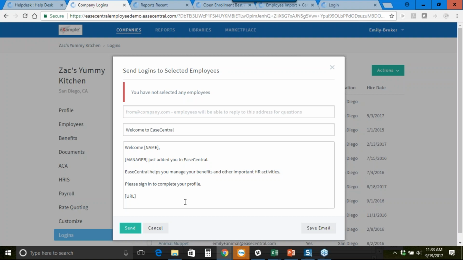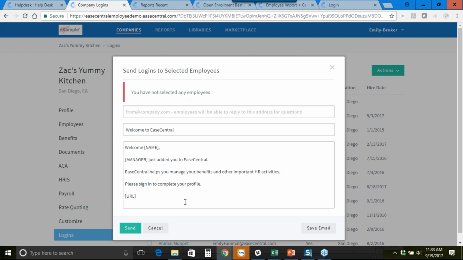We do have those in the help desk as well, to the IT department, just maybe the day before you're sending out the notification, just to make sure employees do not miss those emails. What you could also do is send a test email maybe to the HR admin and make sure that they're receiving it. But again, we do have the IP addresses to whitelist in our help desk. So we'll make sure that you do that.